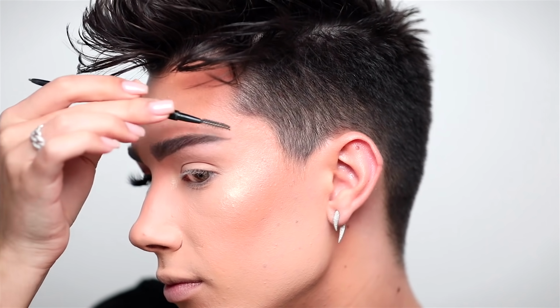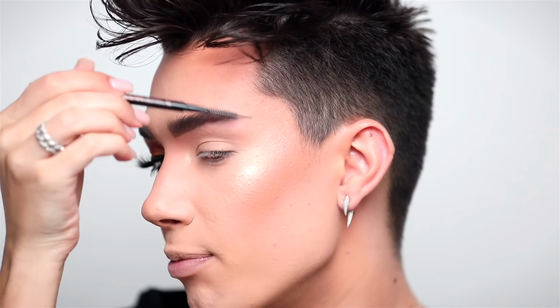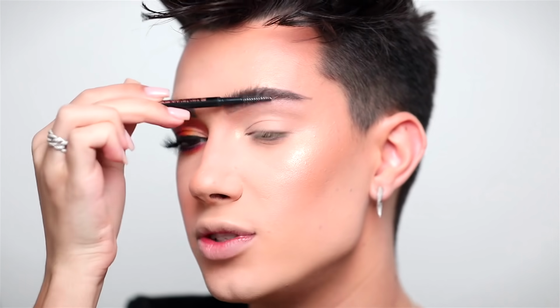When purchasing a brow pencil, if possible, of course, you should always get one that has a spoolie at the end. I freaking love these things. They are so helpful while doing brows. And throughout the entire process, I always like to go through and kind of brush through the hairs just to make sure the product is getting blended together so nothing looks too intense and too harsh. It also moves the hair around so you can kind of see areas that you missed and need to add more product to.